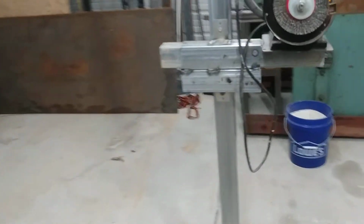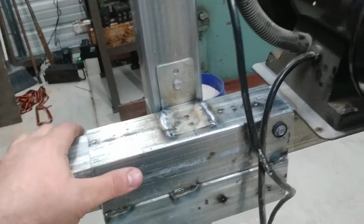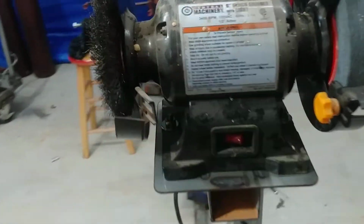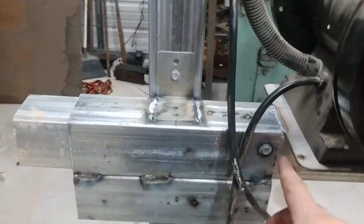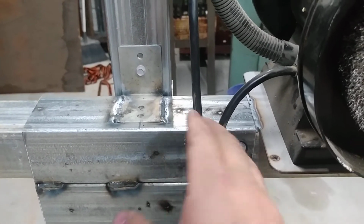What else did I do? Let's see, I moved that. Oh, yeah, this. So I've got pieces of this material left. What I did is I just welded it together, welded a bracket here and on the back side. And then I've got some of this. So I figured, shoot, that would give me a way to mount these here. And if I ever wanted to get rid of them or move them or whatever, I just stuck a sheet metal screw in there I can pull out, and this will slide right out.